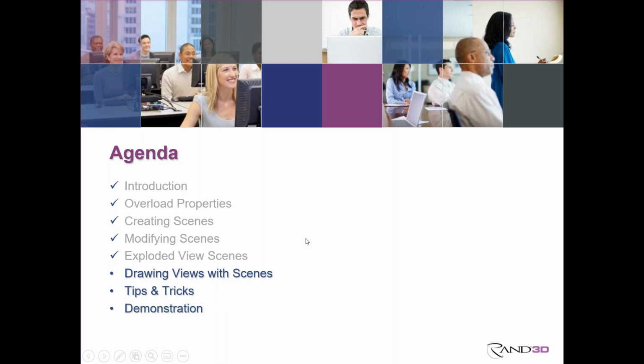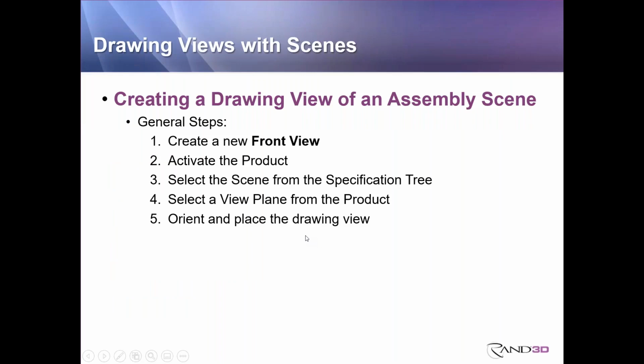Well, generally it's the same process for building any other view. The first thing you do is create your drawing file. You're going to generate either a front view or an isometric view. Either one will work. So here we're going to create a front view. Then, once we choose the front view, we go back to the assembly. We select on the scene, and then we're able to place it on our drawing. So it's the only real difference: you select on the scene, you select on the part or a view, and be able to place it.